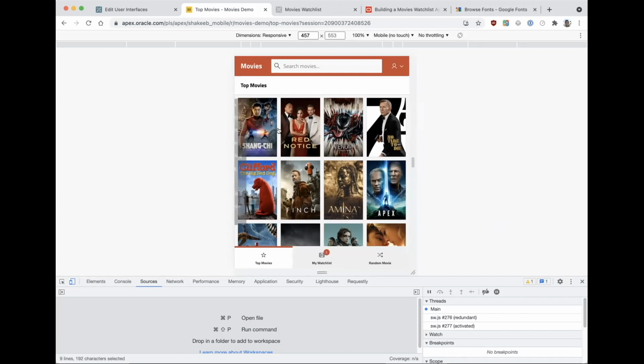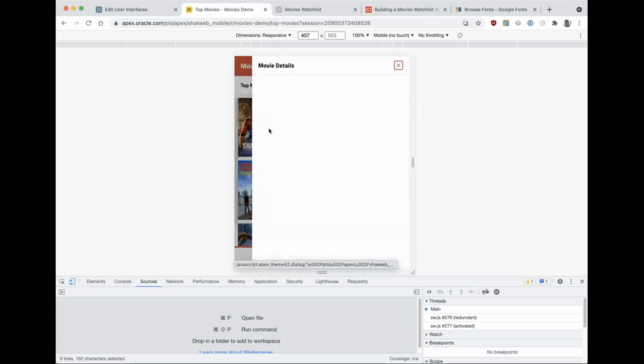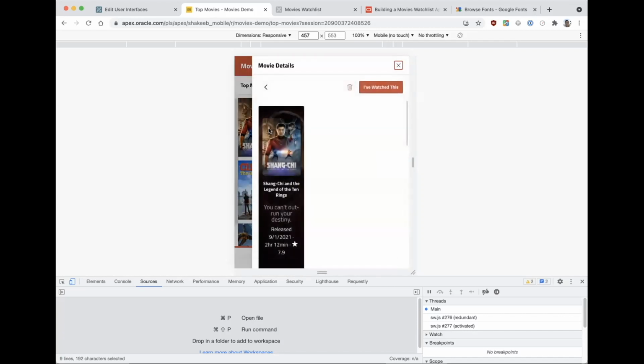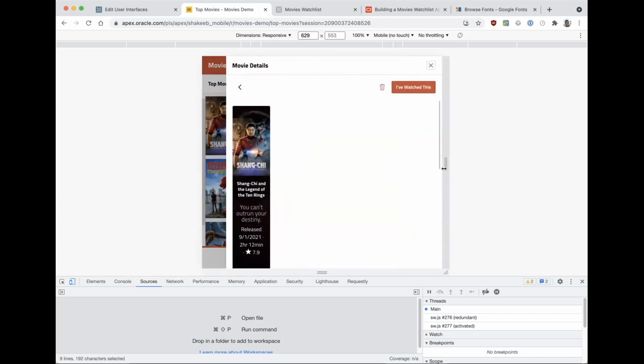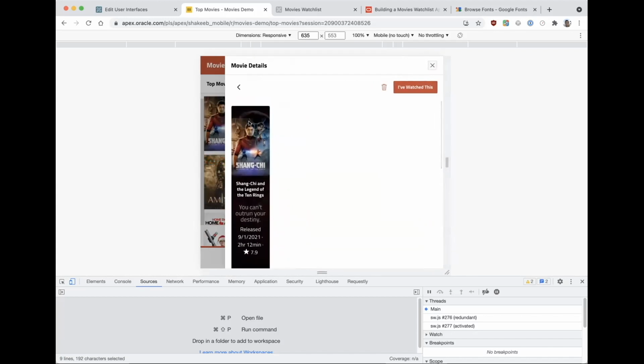Now, if I click on a movie right here, it's going to open this in a drawer page. And once it's opened, you'll see here, unfortunately, it's also applying the same style to this card, which previously was stretched out. So let's go ahead and fix that really quick.